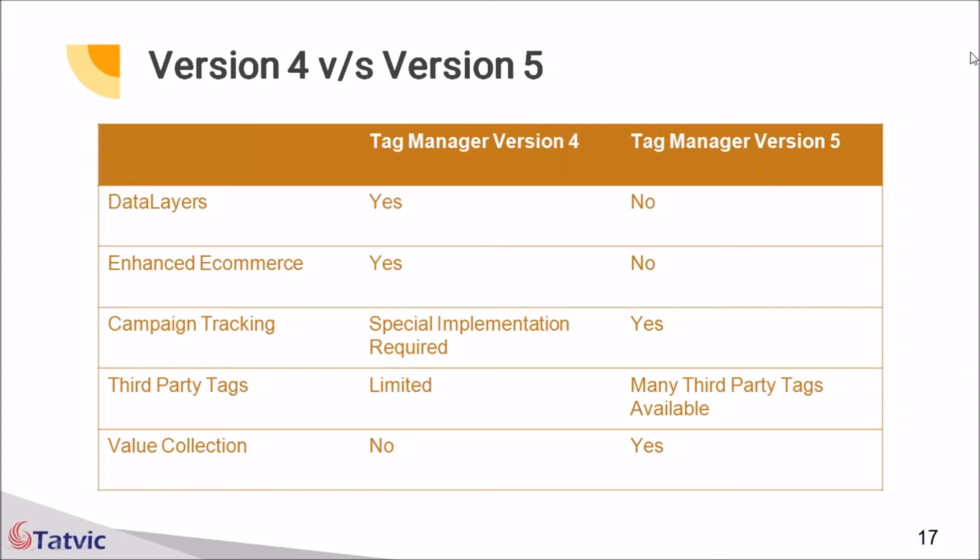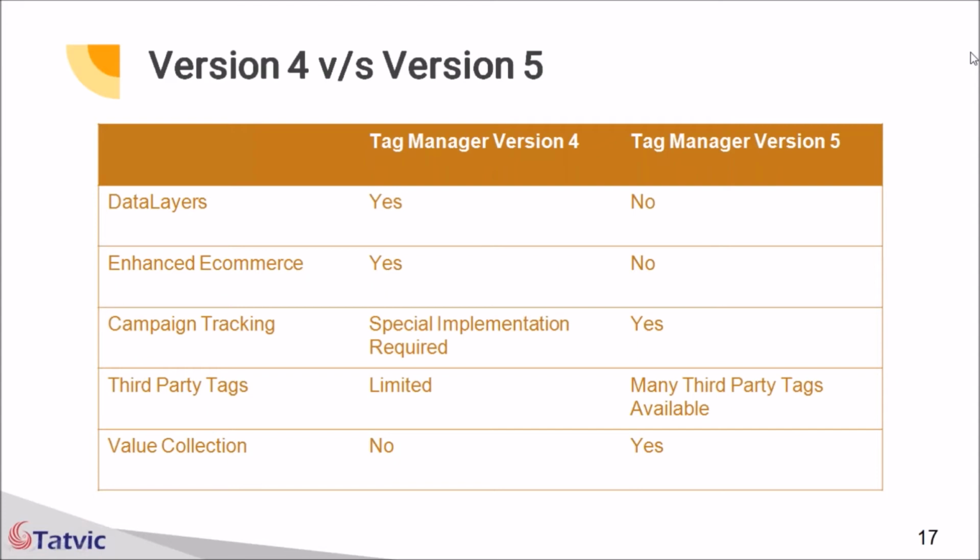Let's say I'm an e-commerce company. Obviously, I will go ahead and choose Google Analytics, and I'll also go ahead with Tag Manager version 4. Let's say I'm a gaming company, and I create different kinds of games, where e-commerce doesn't matter, but I am required to track certain important events only. So I'll go with Firebase Analytics, as it requires a certain kind of implementation, and the Firebase product will be helpful to develop that particular application, and a version 5 container will also be helpful in this case. So this is one simple example: you can go with version 4 if you are an e-commerce company, or version 5 if you are a gaming company.